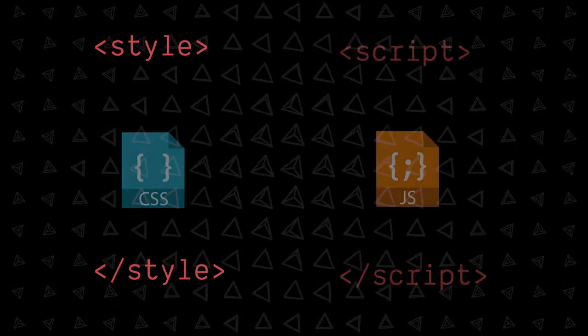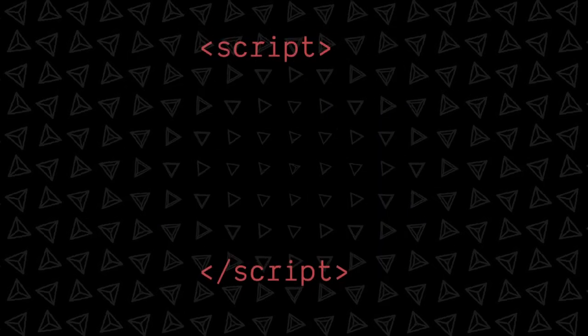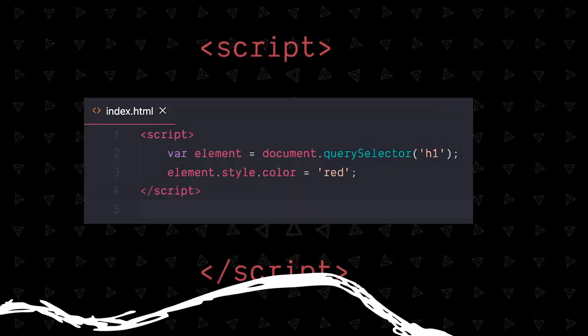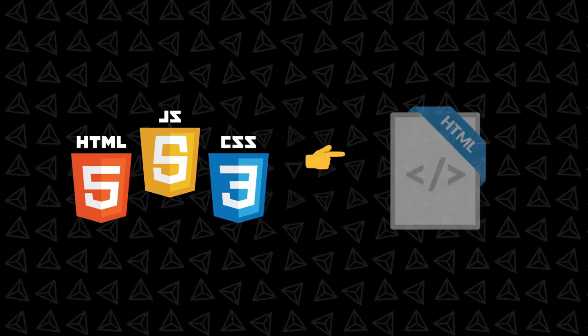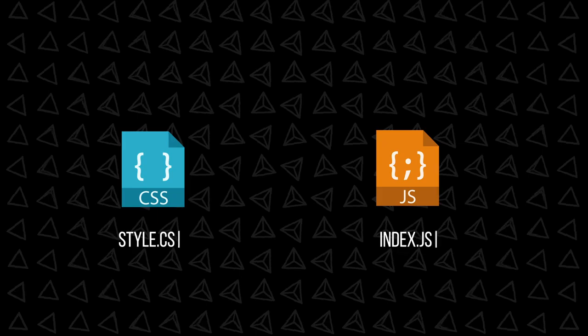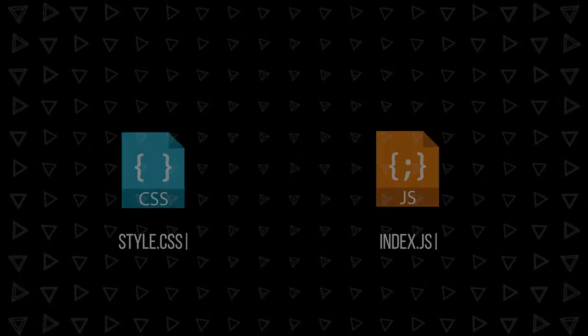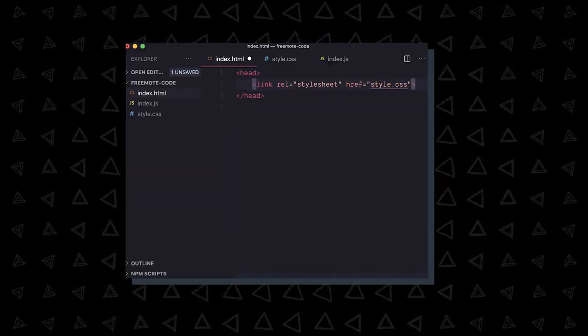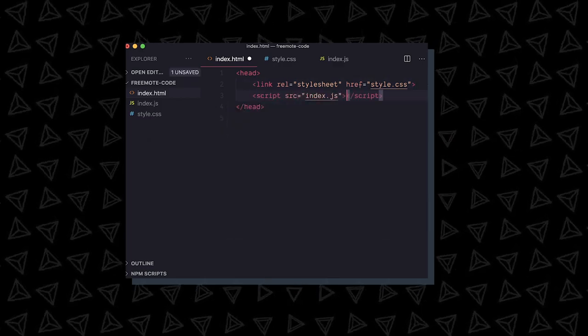Last up, we've got style and script tags, which flips the language you're writing between the tags. Inside style, CSS, and script, you guessed it, JavaScript. So you can write all 3 languages in a single HTML file, but to keep things organized, you should generally separate them. Just make a second file, it's not hard, and then you can import that file, like so for CSS and like so for JavaScript.